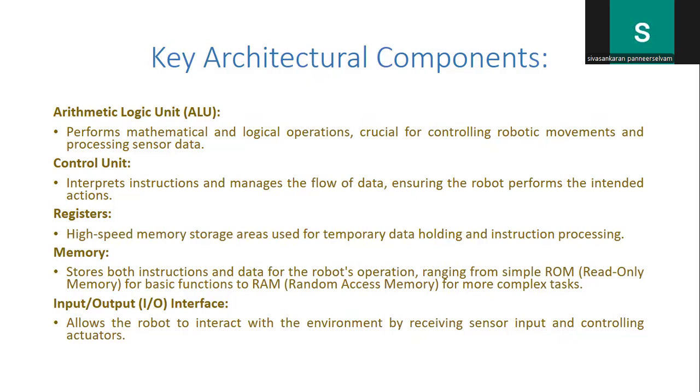The memory registers. High-speed memory storage areas are used for temporary data handling and instruction processing. And regarding memory, the microprocessor stores both instruction as well as data for the robot operation, ranging from simple read-only memory for basic functions to random access memory for complex tasks. Input-output interface system. The microprocessor allows the robot to interact with the external environment with the help of the sensor input and controlling the mechanical actuators.